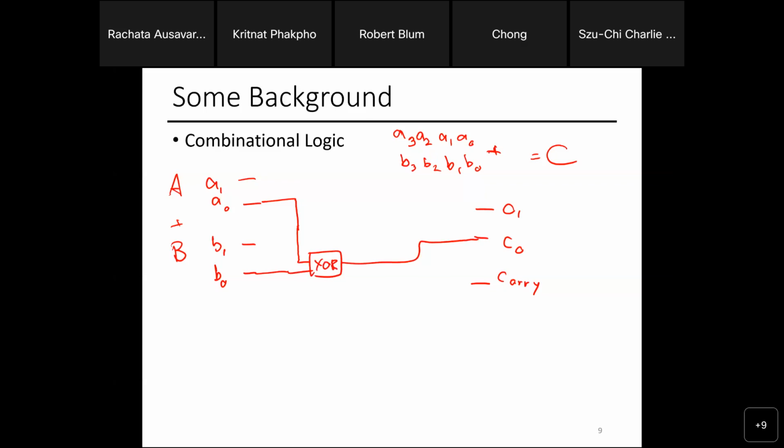You AND them because you need 1 and 1 that will result in the carry, okay? So that's a carry for the last bit. So how do I do it next? What's the next step? I want C1. Can I XOR again? Yeah. I just XOR everything, carry included, right? If I have the odd number of ones, I'll get a 1. Okay, so I can do that.